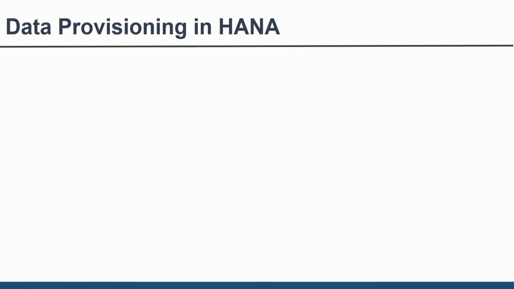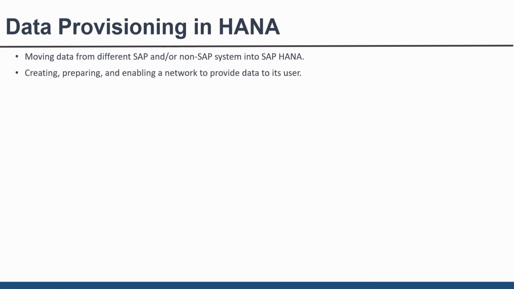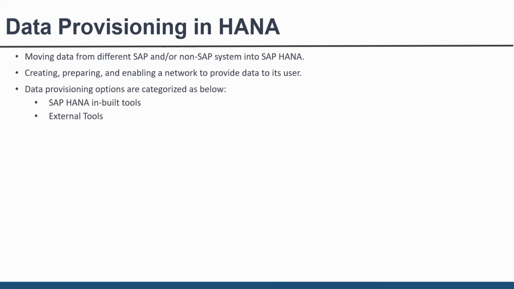So here you will learn different data provisioning techniques used in HANA. If you remember, in one of the previous videos, you have learned one of the important features of HANA, that you can get connected to any other database and replicate the data from any other database in HANA database. Obviously, for that you need different data provisioning or replication techniques. These techniques can be used to replicate the data from any SAP or non-SAP system in HANA. These techniques can also be used for creating and preparing the data.